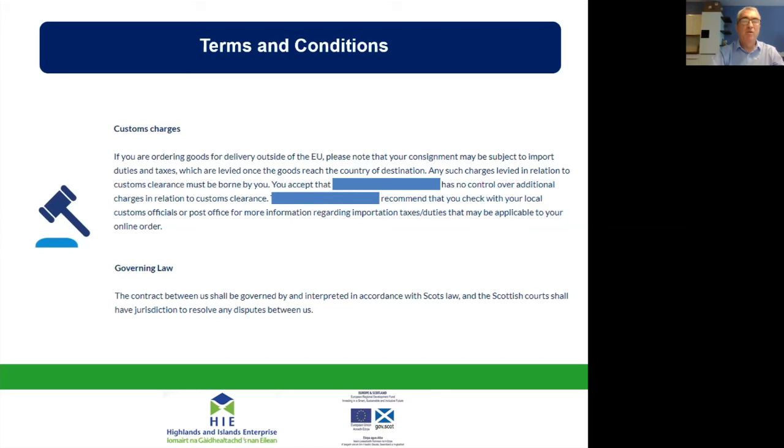So here is an example set of terms and conditions covering customs charges. It says, if you're ordering goods for delivery outside of the EU, please note your consignment may be subject to import duties and taxes. Any such charges levied in relation to customs clearance must be borne by you. You accept that the company has no control over additional charges in relation to customs clearance. We recommend you check with your local customs officials or post office for more information.